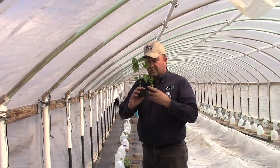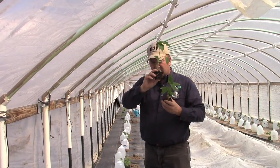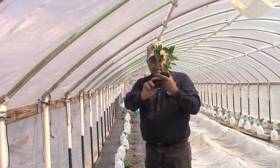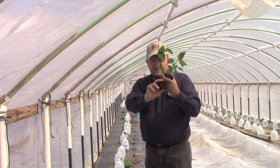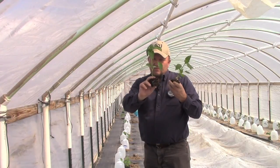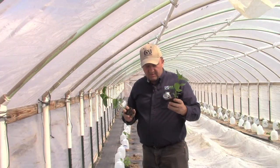With peppers, you can maybe plant about a finger thickness deeper. In this case it means that you really don't want to be covering up these first leaves, or cotyledons, that are coming out. You can plant them that deep maybe, but don't plant them any deeper than that. So we'll get down here and plant some peppers.